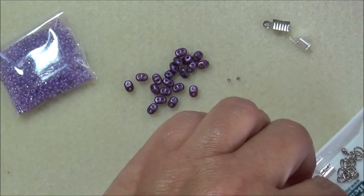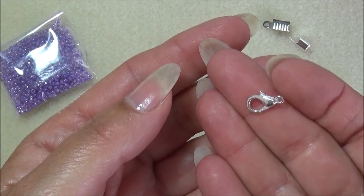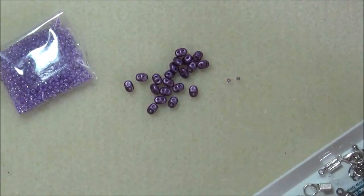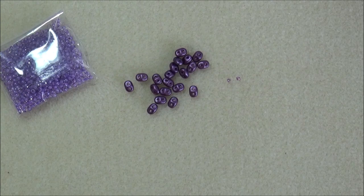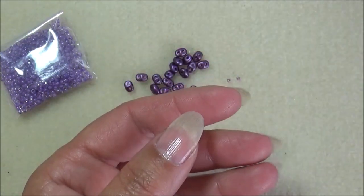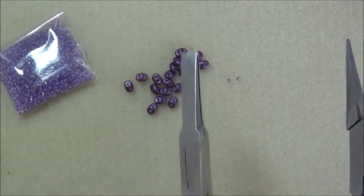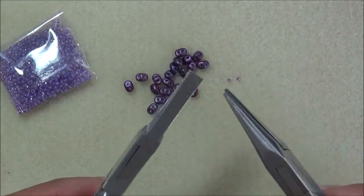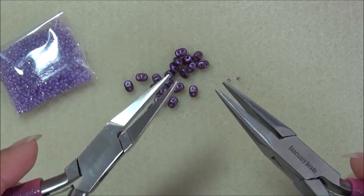And you will also need a lobster clasp. A little lobster clasp. So I'm just going to put my findings to the side for a moment. Tool wise, you will need a pair of scissors for cutting our thread, and we will need 2 pairs of pliers for opening and closing our jump rings, Jane.